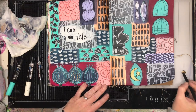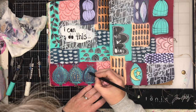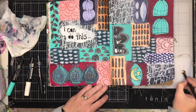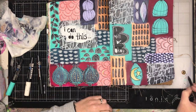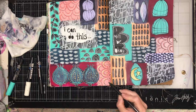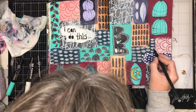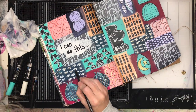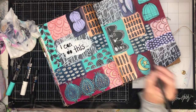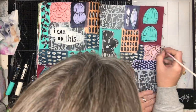When I was doing this page there had been a lot happening at the end of the school year and with 2020 — hopefully 2021 will be much better, but we'll see. I wrote down the message 'I will be okay' and continued with 'I can do this,' and in the end I wrote 'I am strong.' It's okay to write things like this in your journal because it's about you — it's what you need to hear and what you need to see.